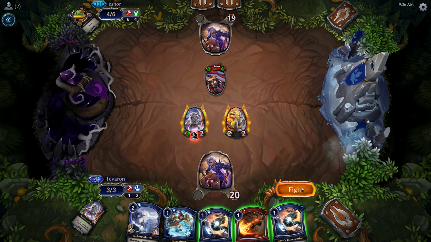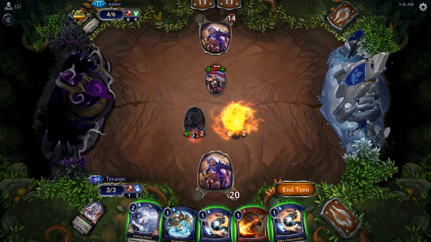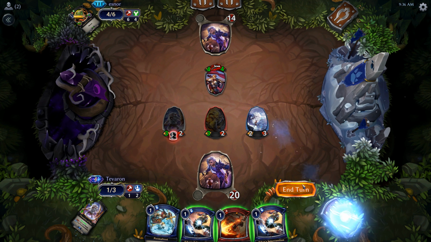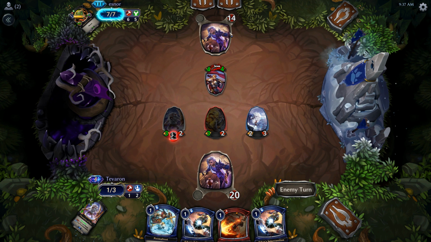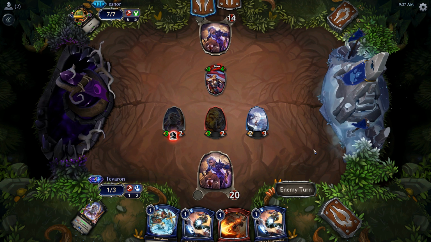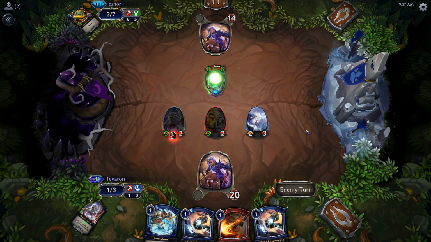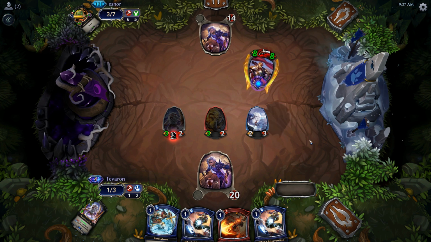But they are not going to block. Sure, it's probably smart on their part. Let's go ahead and play that guy out now that we've got our third power. And we're winning the damage race at the moment. Alright, Hammer of Might. That is very bad. Very, very bad. I don't think we can afford to block, though.